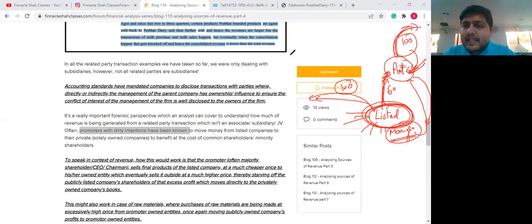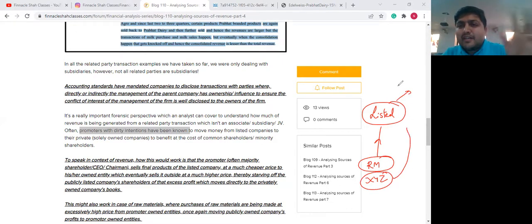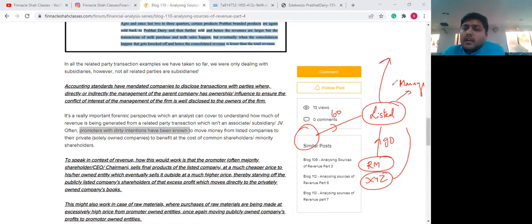Another example would be, let's say, a listed company buys raw material from a particular company XYZ, and this company is 100% owned by the management of this company, or let's say the wife of the management of the company, or something like that. Now, let's say they are buying raw materials at 90 rupees, which by the way would be available at 60 rupees out there in the market. When they sell the products outside, they would have earned, let's say, 100 rupees, because they are buying these raw materials from this XYZ company.